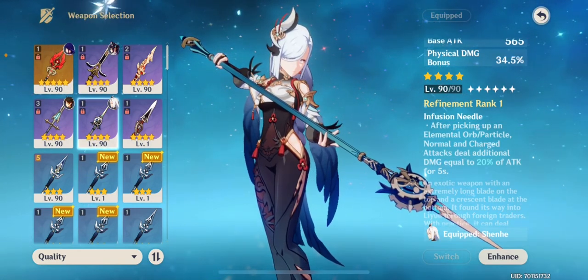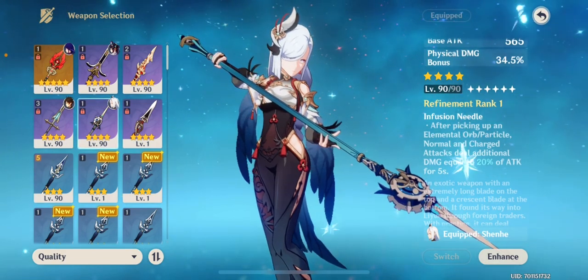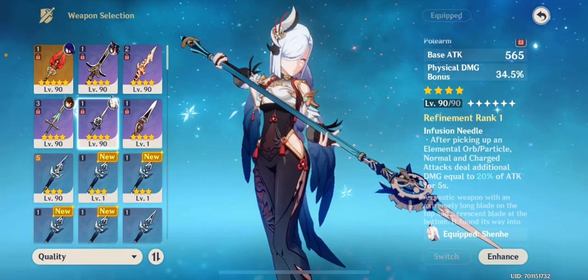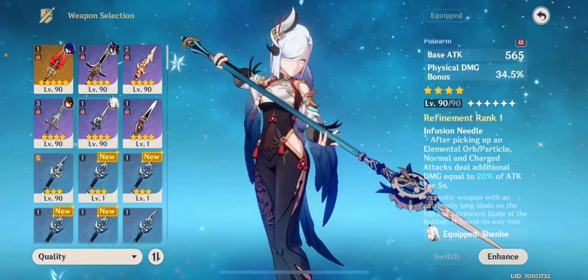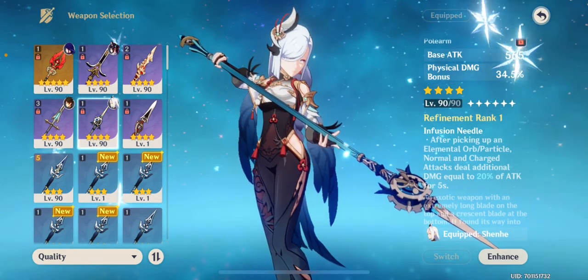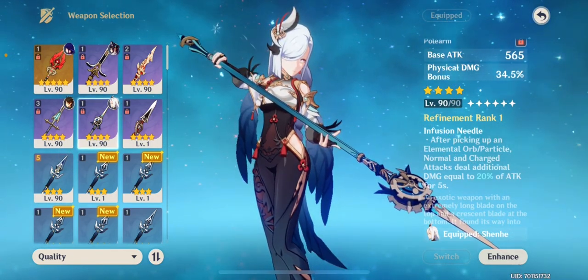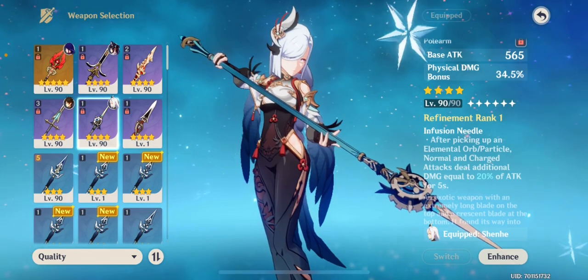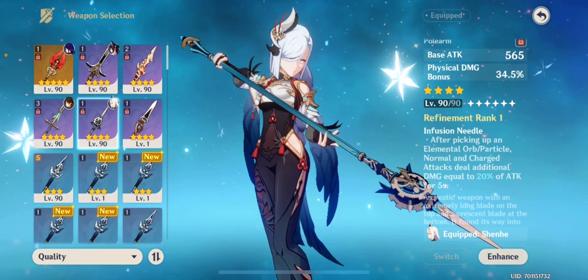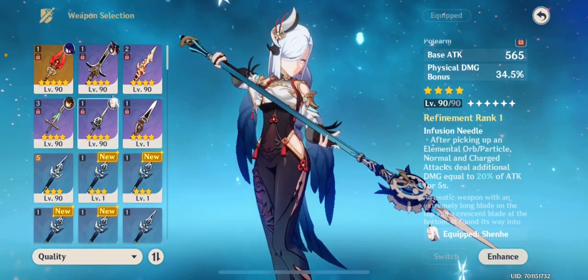Now, also, just to let you know, this passive acts as a separate damage number. What that means is, when you're using the Crescent Pike, instead of adding the damage onto your normal and charged attacks, it acts as a separate damage instance. So instead of looking at one number, there will be two separate numbers appearing on the screen, if that makes sense. So that's basically how the passive of this works.